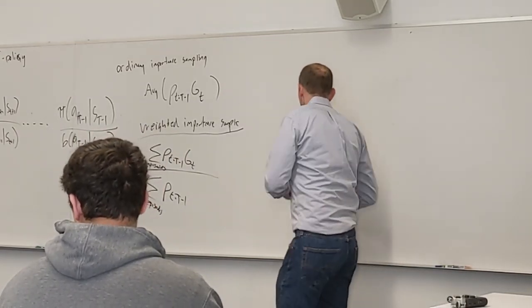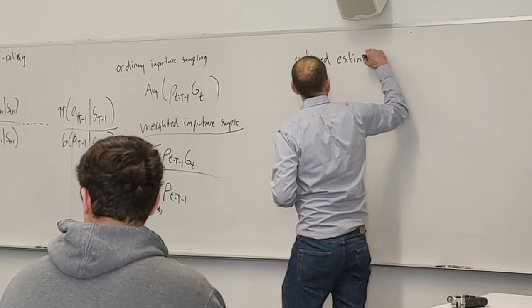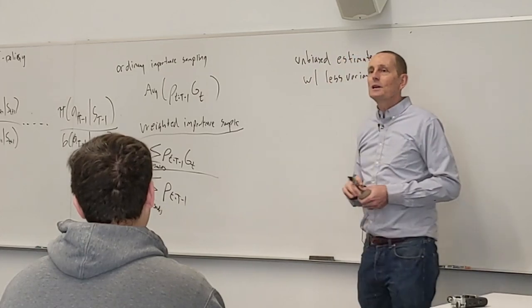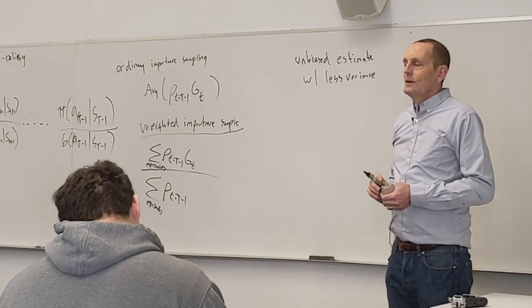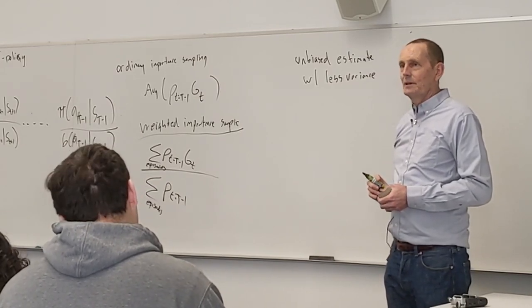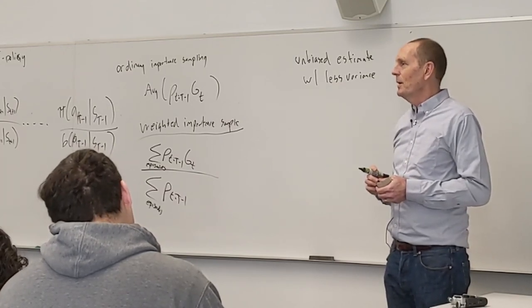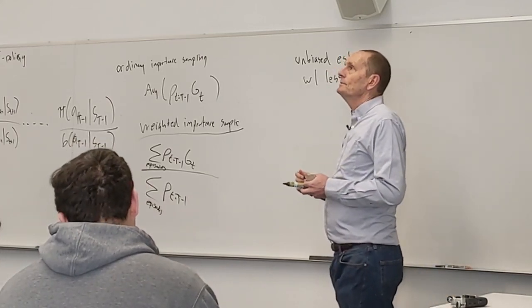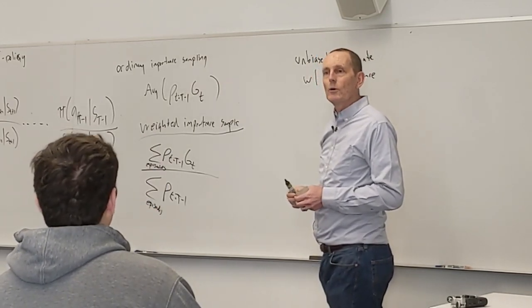So what we'd like to have is an unbiased estimate with less variance. There are two ways to do that. One way is by using discounting-aware importance sampling. That was a small section which wasn't assigned to you for the reading. We're not even going to get into it, and it only works if you have an actual discount, so a discount not equal to 1.